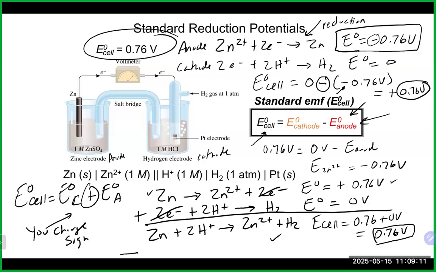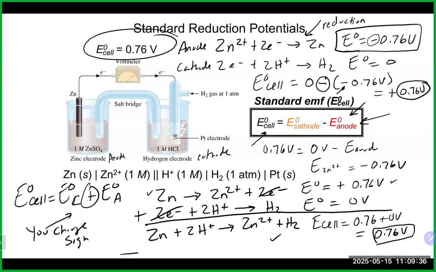I saw people do that yesterday, actually. They said, I get the wrong answer, because they changed the sign, then they subtracted it, which changed it back. So you have to make sure that you pick one way and do it. They're both perfectly fine. I personally do the subtraction one, no matter what the situation is. So I just know when I go to the table, all I have to do is find the two things, and then find which one's the anode and which one's the cathode, stick it into the equation, and it'll change the sign for you.